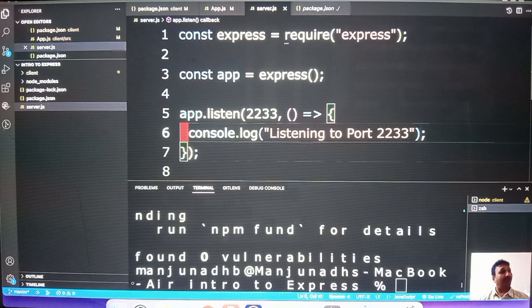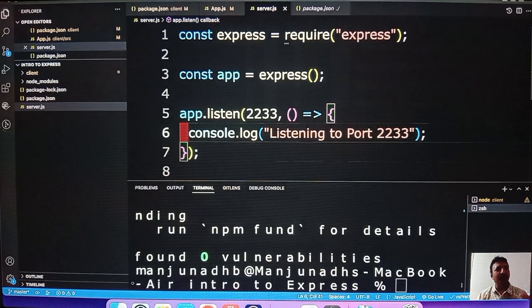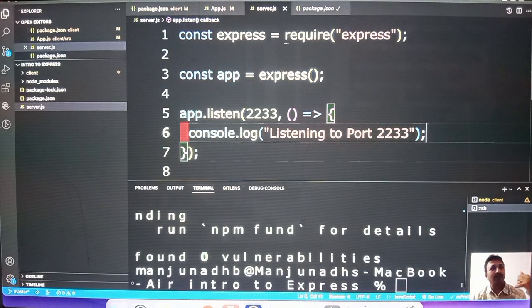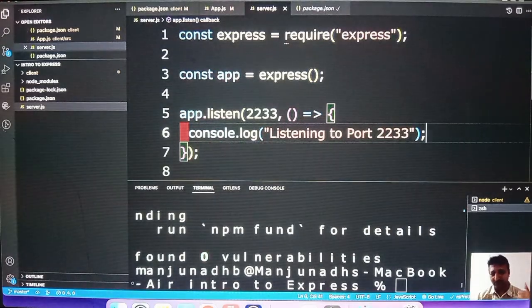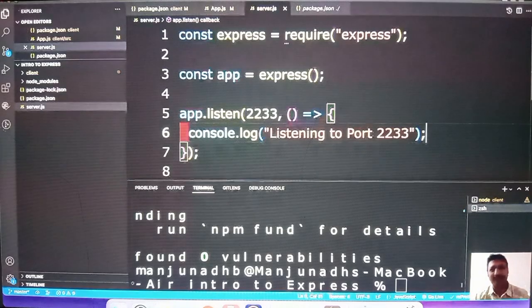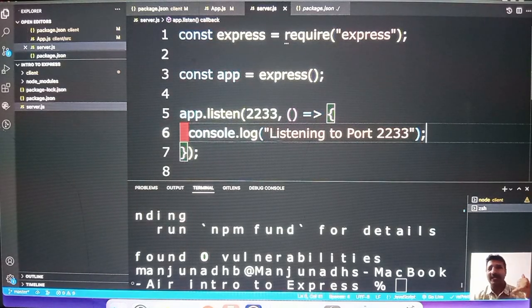Now we have created a middleware which listens to 2233. I'll tell you what this is. See, it's like this. Imagine I make a call to HCL company, and normally it is received by the receptionist.